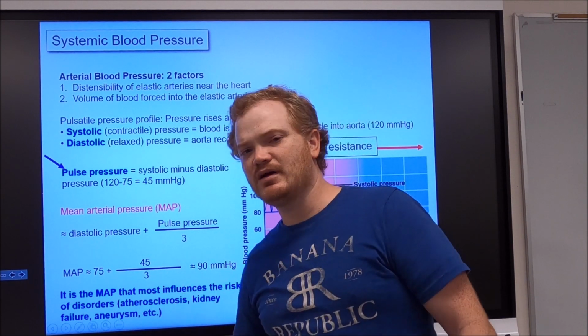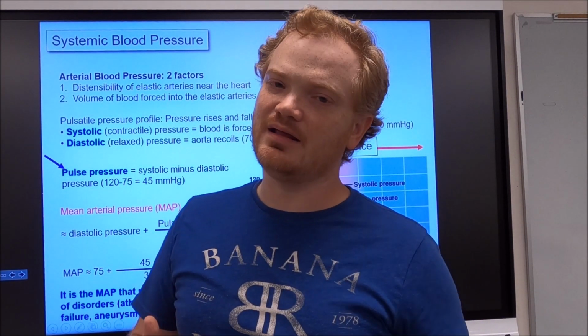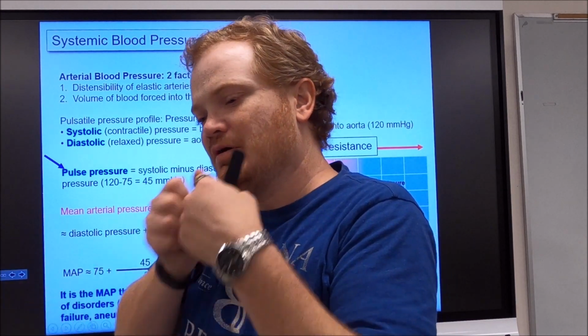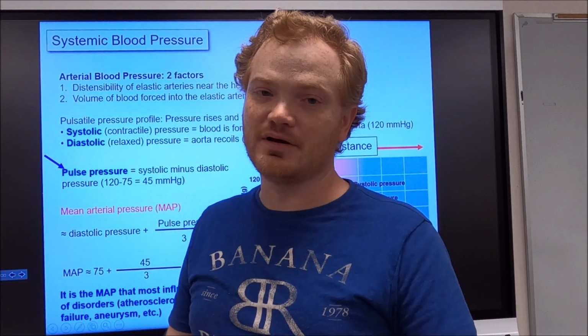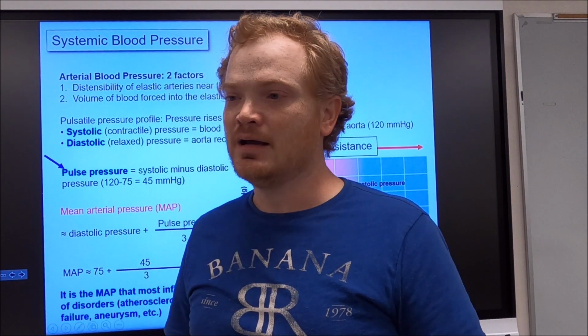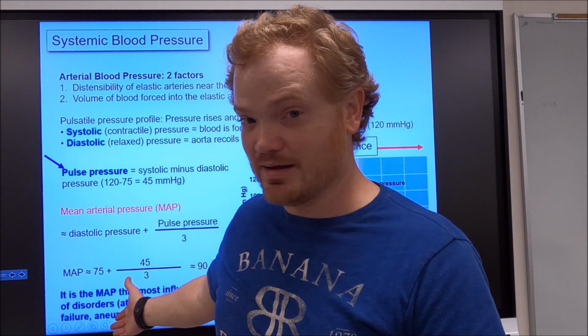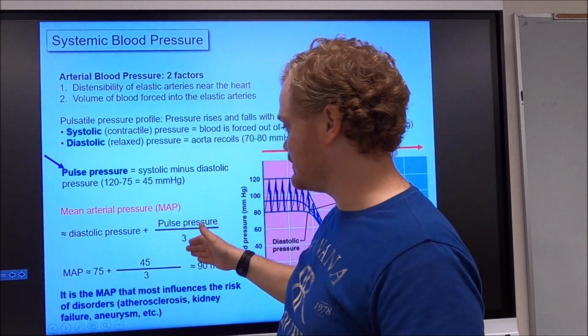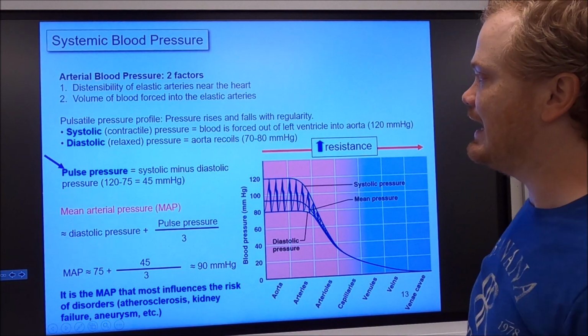Now, what the heck, kidney failure? You've got to imagine that inside your kidneys, these big bloody pulses go through what are called your glomeruli and your nephrons. We'll be talking about that later. They can wear out just like everything else. Okay, so this is certainly something to consider.